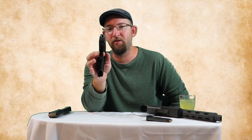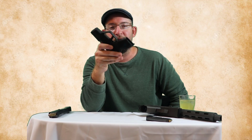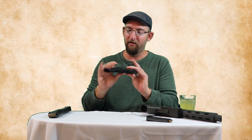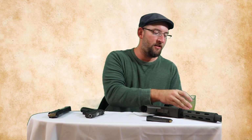But this little Taurus is only about $230. I think it's gone up since I bought it. But for $230, this little 9mm has some pop. And it's accurate as hell. It's got fixed sights, you know. Accurate as hell. I must give it the props for a Taurus. You know, it's made in Brazil. But I love this little gun. And for concealed carry, I mean, you can put it in your boot, you can put it in your pants, you can put it in your shoulder holster. I like the shoulder holster right now. That's what I like, because if you're wearing a button up, you can just pull the bastard out if you need it in a hurry.